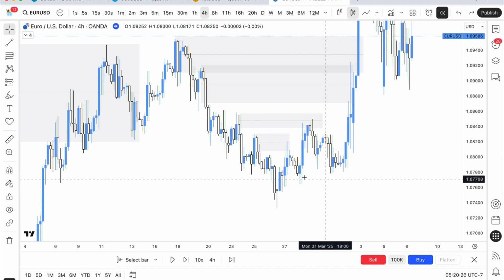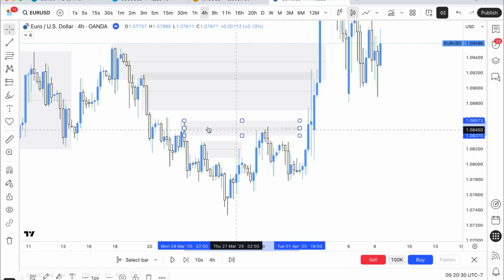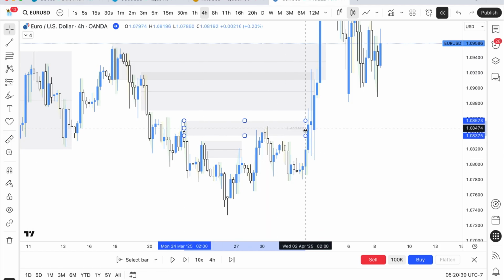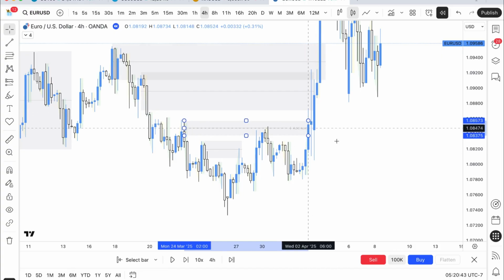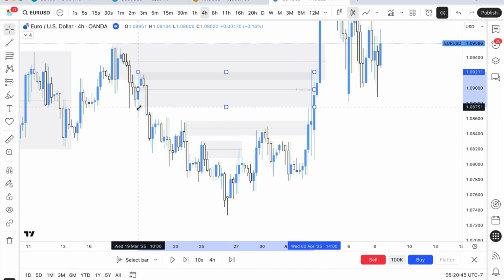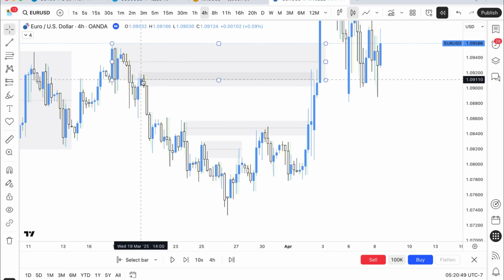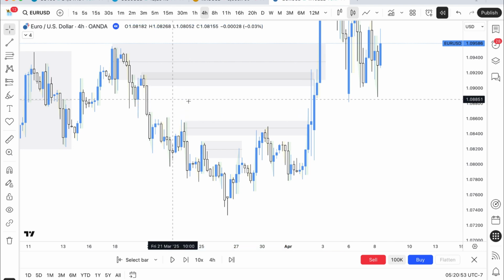But let's say you didn't enter there. So what would we do in this case? Well, we would look at the next supply zone, because now you can see there were suppliers there, people that were interested to sell, they sold. Price broke above this high. Now, what do we anticipate? We wait for prices to get back. You can do that to the order block or to the whole supply zone if you'd like. Everything's subjective.